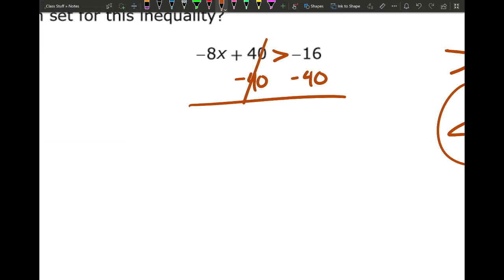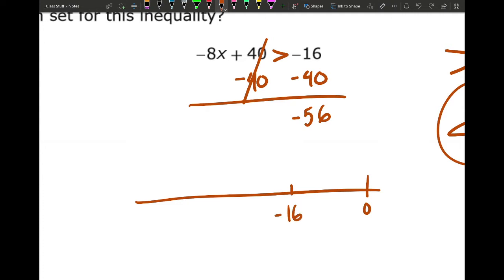Over here we have two negatives, so the answer is going to be negative. When you add this, you get 56. If you put this on a number line, 0 is somewhere over here, you start at negative 16, and then you go 40 more this way and end up at negative 56. That's what's happening, it's just becoming more negative. You can see it like that too.